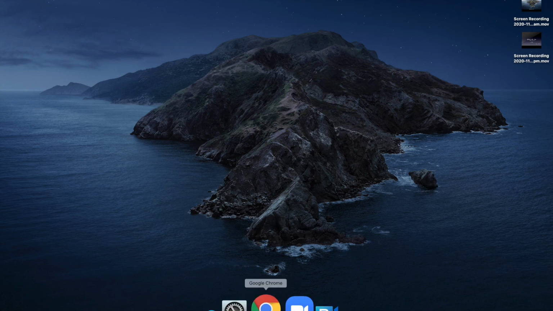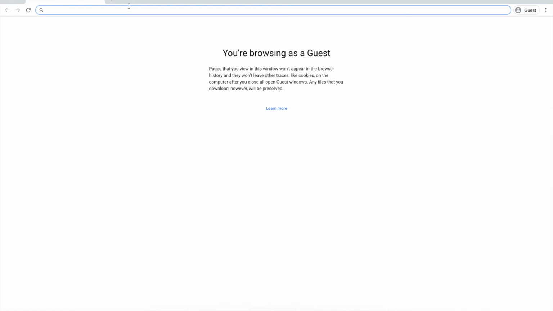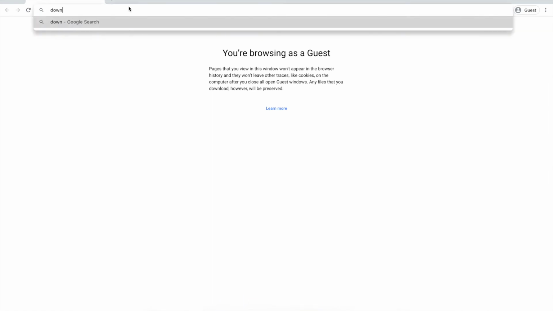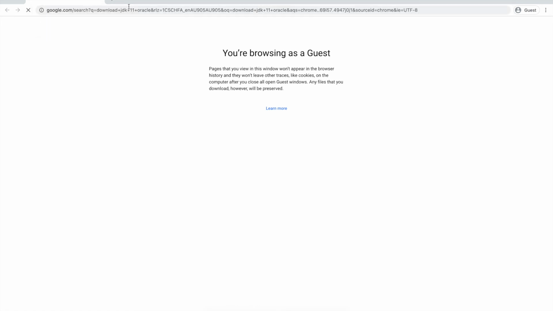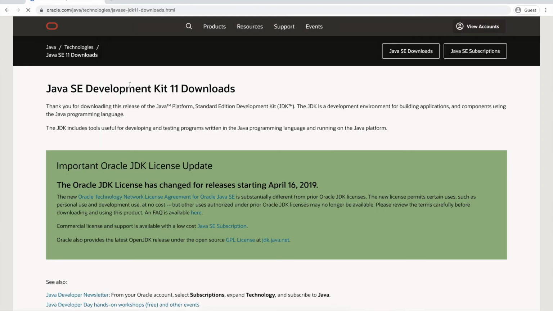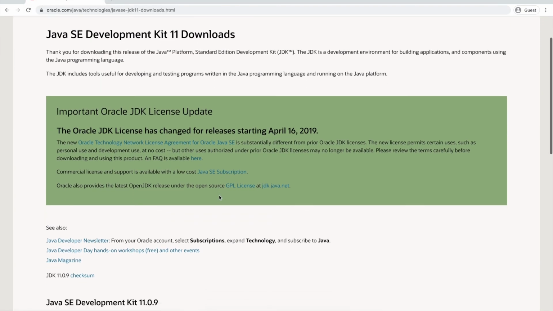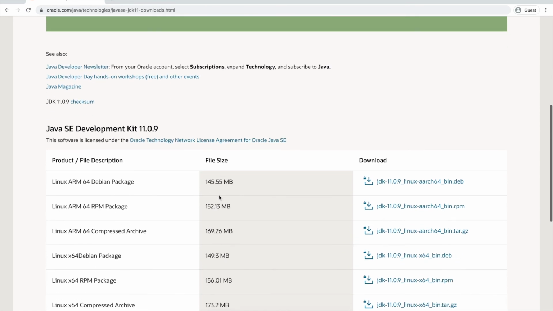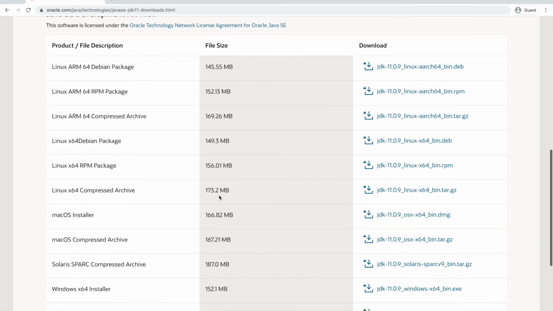To do so, go to your browser and search for download JDK 11 Oracle. Click on the link from oracle.com. Scroll down and find the tar.gz file for your system.